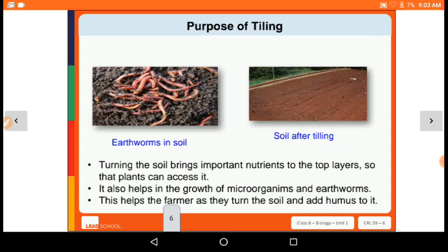Next is purpose of tilling. Earthworms in a soil, soils after tilling. Turning the soil brings in important nutrition to the top layer so that plant can access it. It also helps in the growth of microorganisms and earthworms. This helps the farmer as they turn the soil and add humus to it.